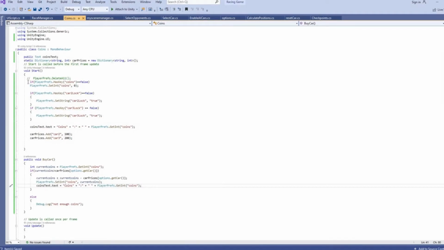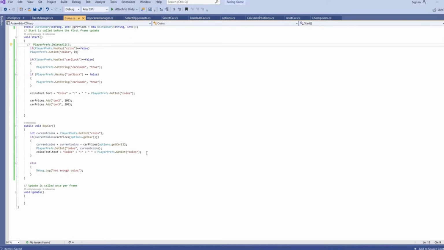Now also make sure, if you have used PlayerPrefs.DeleteAll, then you use it only for clearing the values of the player prefs. After this, comment it, otherwise it will keep deleting your player prefs, and if you have some value of the coins and have not commented this line, your coins will be reset every time you play the game.